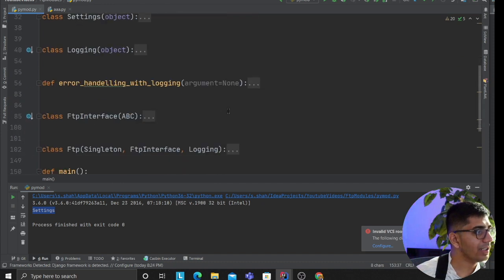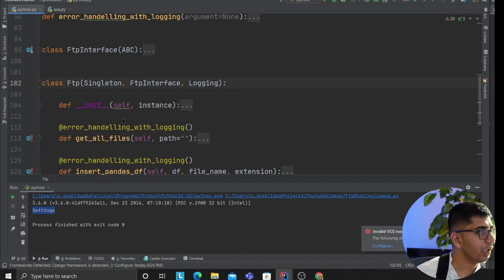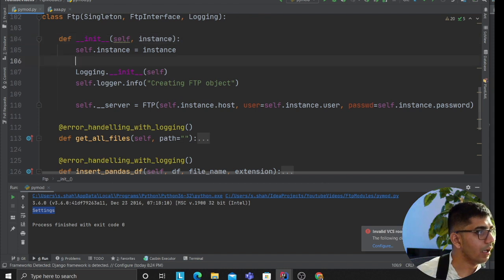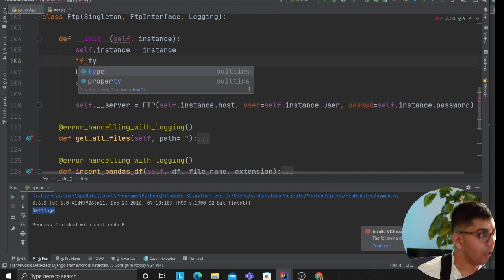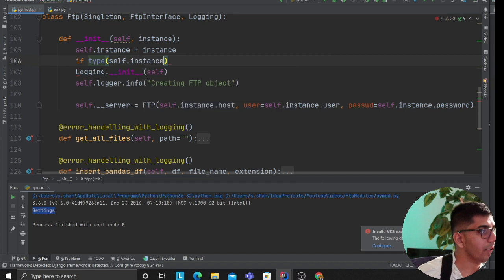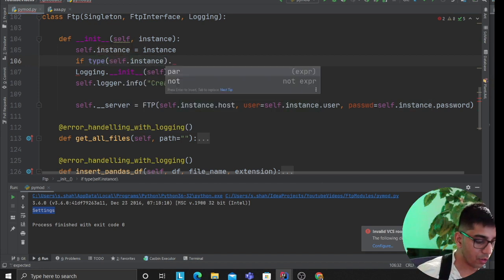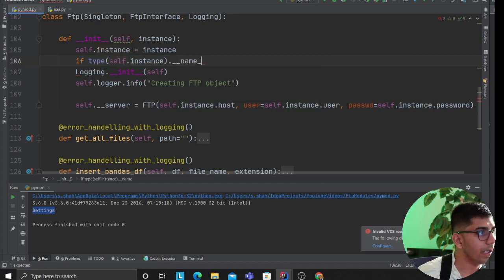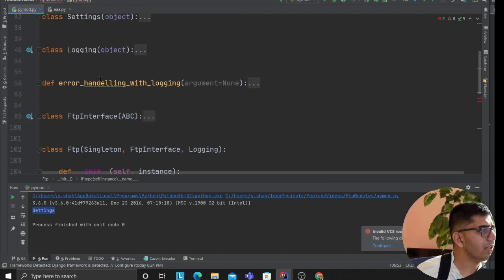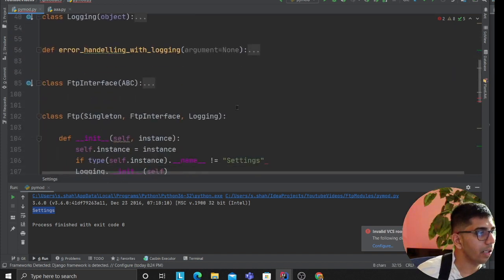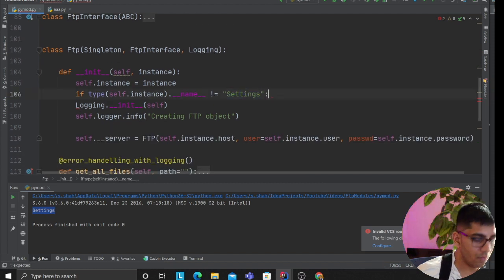When we are using injection, over here you want to write: if type of self.instance, underscore name, is not equal to settings, I'm going to raise an exception right there.